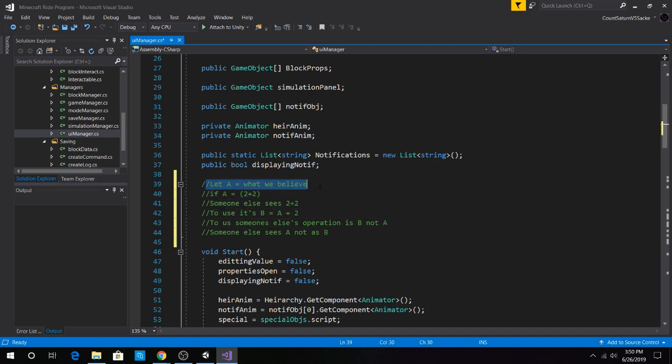Okay, let A be equal to what we believe. If A is equal to 2 plus 2, which is equal to 4 to us, someone else sees 2 plus 2 as 6. They are stupid. Well, I don't know, maybe.